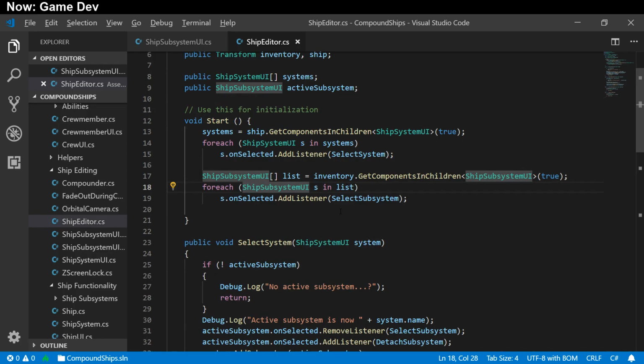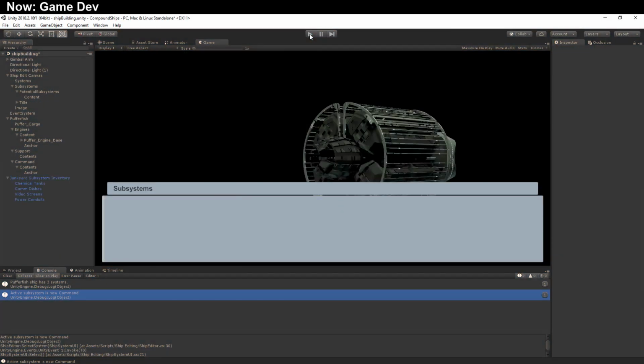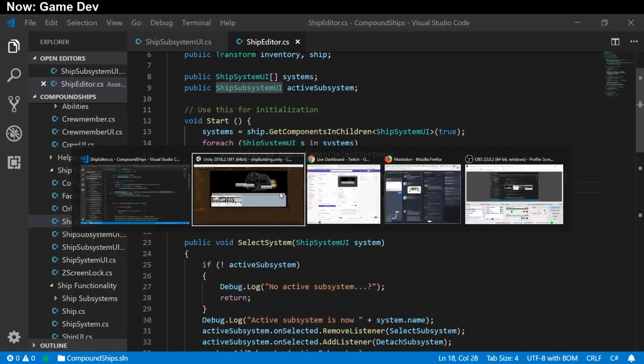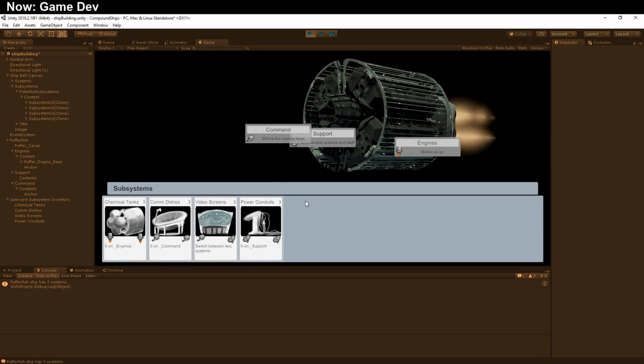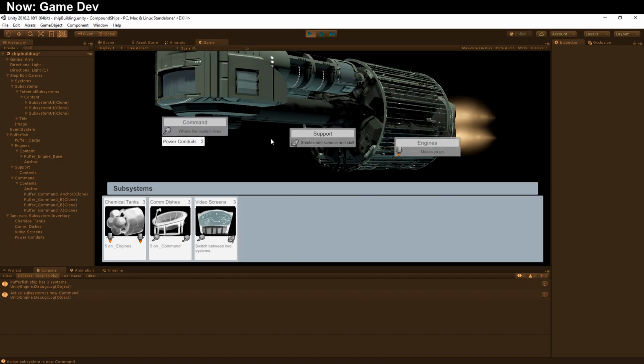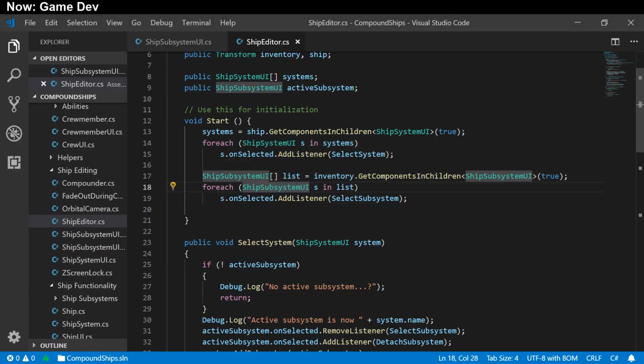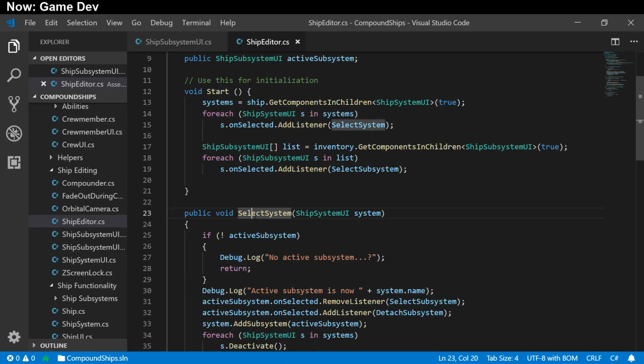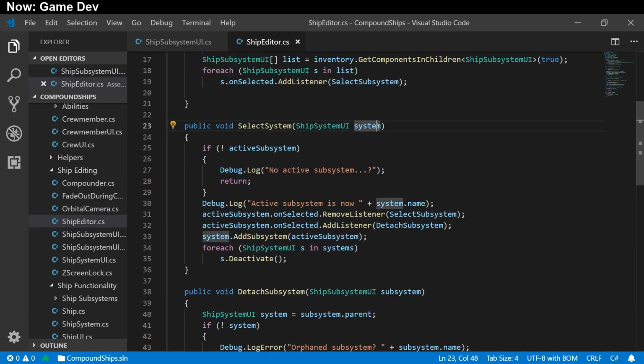So the ship editor, what it does is it just waits for subsystems to say, hey, I was clicked on. So subsystem UIs, my bad. So these are subsystem UIs, and right now the ship editor class is waiting for me to click on one. And it goes, oh, hey, look, they selected a ship subsystem. So I'm going to remember that ship subsystem UI, and then I'm going to allow them to click on any of the systems so that they can put the subsystem inside the system. And then when you do that, it says, okay, good, nice job. We'll remember that.